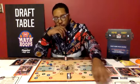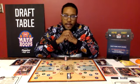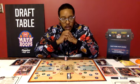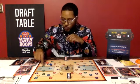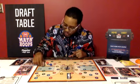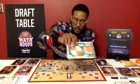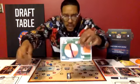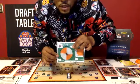Now I've got to make a choice. Steph Curry missed his last 3-pointer. That doesn't mean he's going to miss this one, but to tie the game up, which is important, I think Joel Embiid can dunk that right there if that 13 spot. So I'm going to go ahead and put the player token on the 13. I'm going to not choose Steph Curry for this shot, and I'm going to give Joel Embiid a chance to dunk it. In the orange spot, let's go.